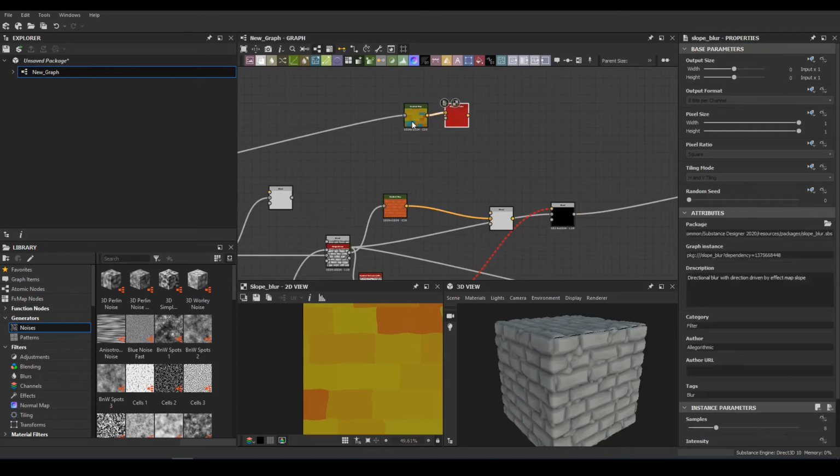And I will create a slope right here, and I will take the crease it.